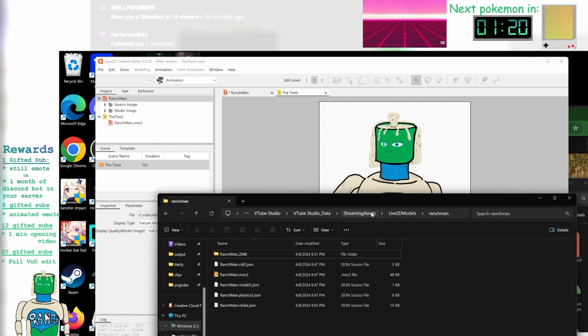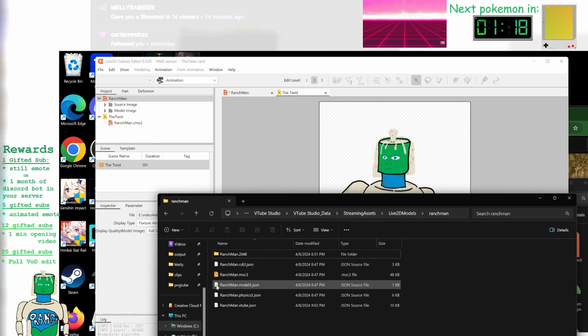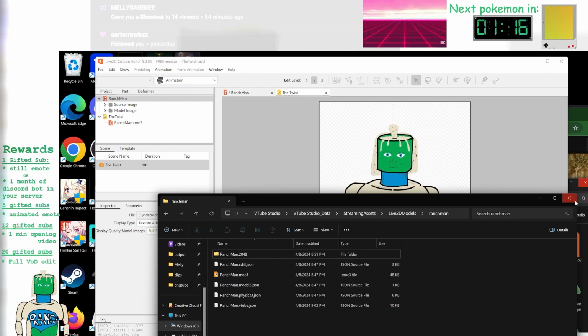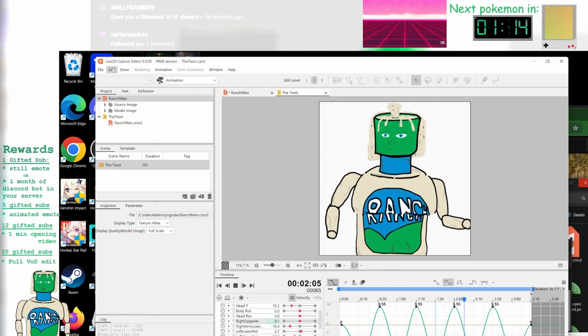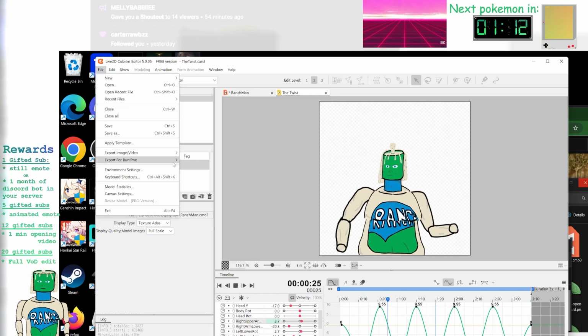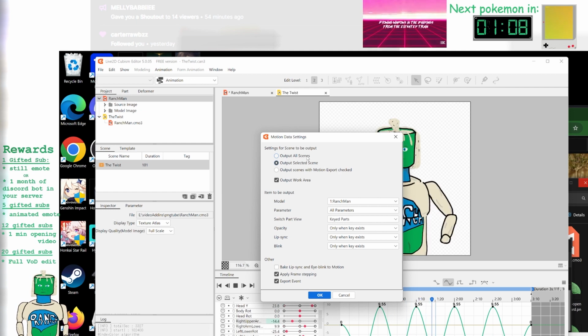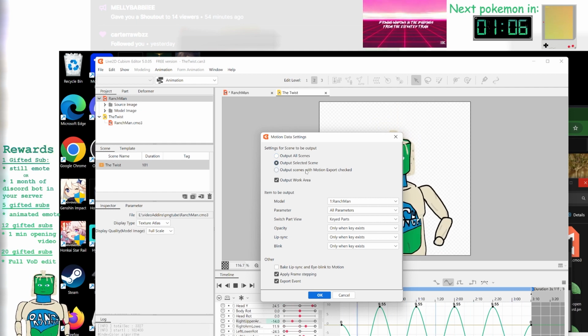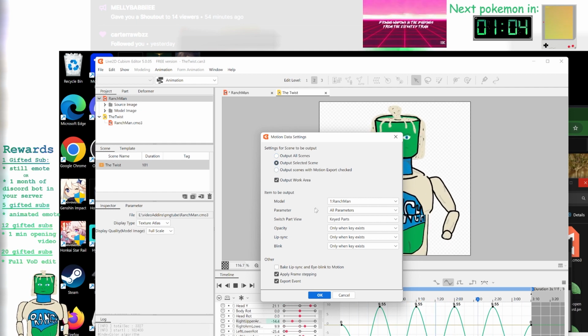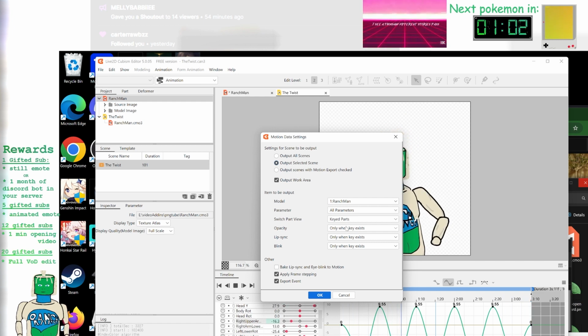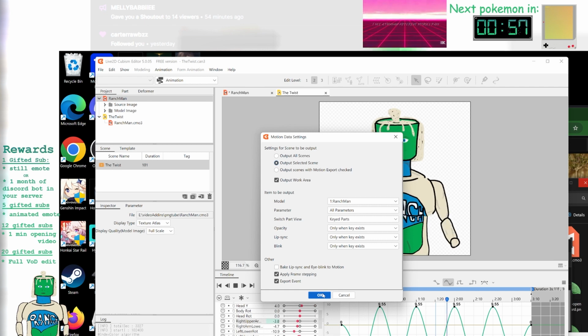Now I want to know, can I put this in VTube Studio? Ooh. Export for runtime. Export motion file. Selected scene. Model Ranchman, all parameters. We probably need to re-export the model for it to work.